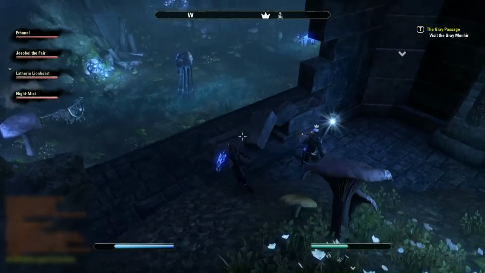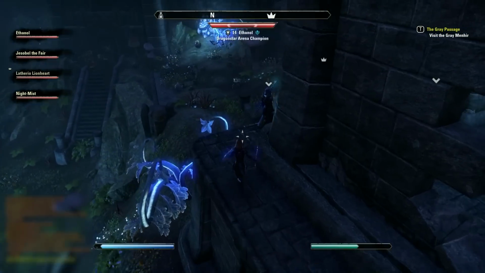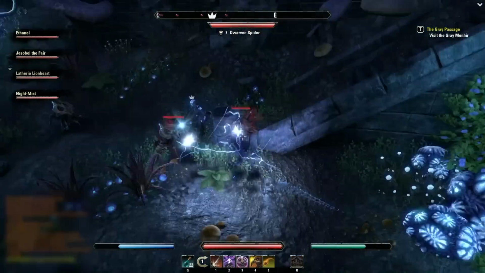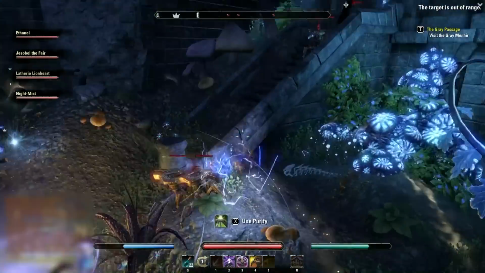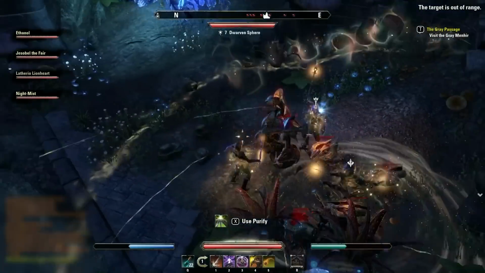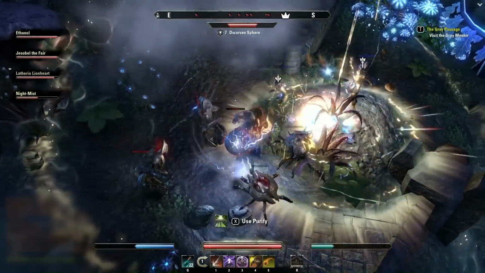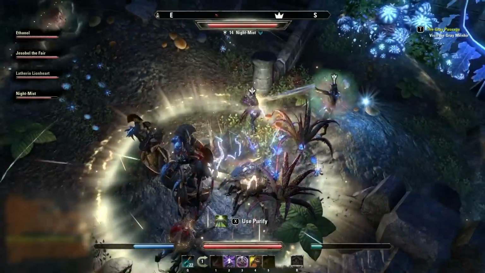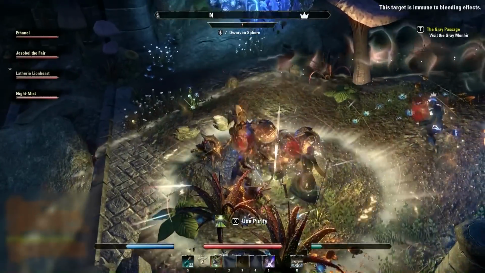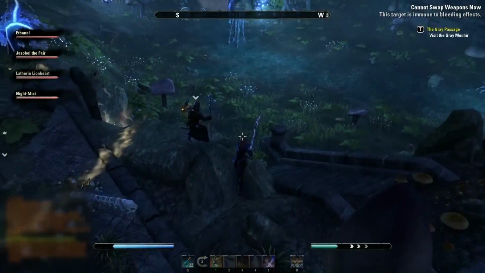Okay, next up here is gonna be the first of 2 anti-tank bosses. This is quite an annoying feature, I think, because it sort of makes the tank completely useless in that regard. In some way it might be an interesting mechanic, I guess, because you need to be prepared for it, but at the same time it renders the role completely useless for that point.